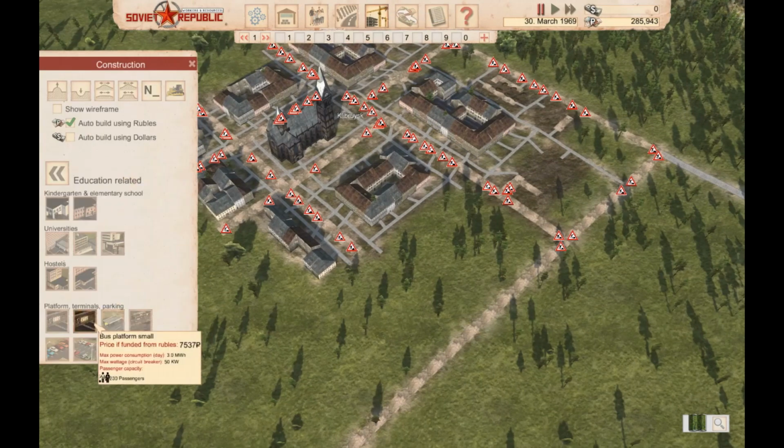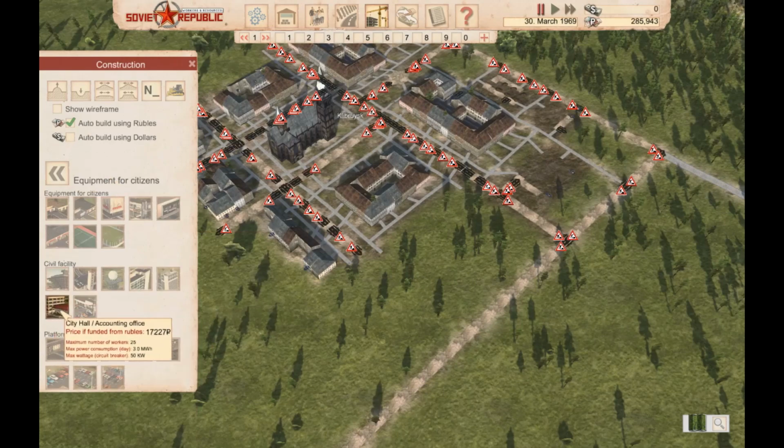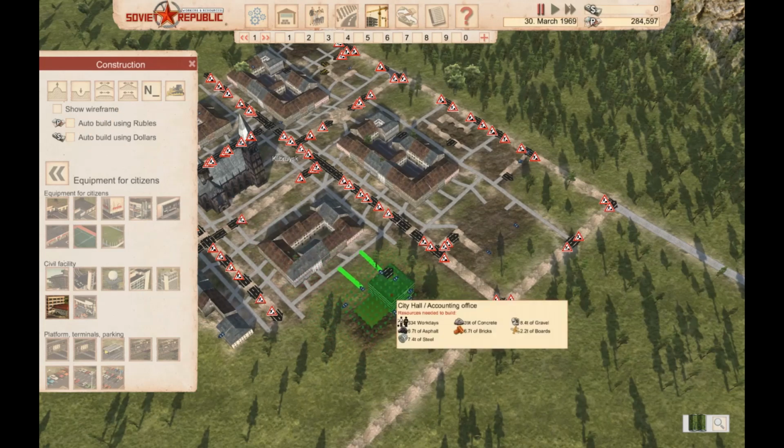Let's get our town hall here. I think this needs to be connected up to the road in order to get built. Bloody button.